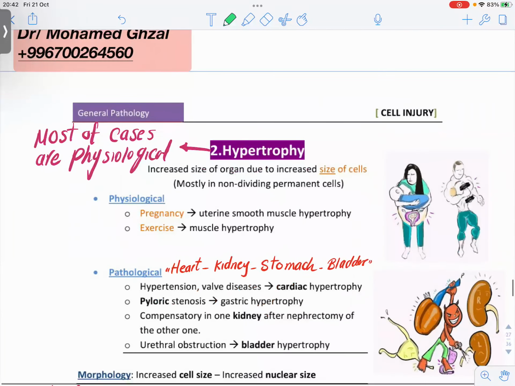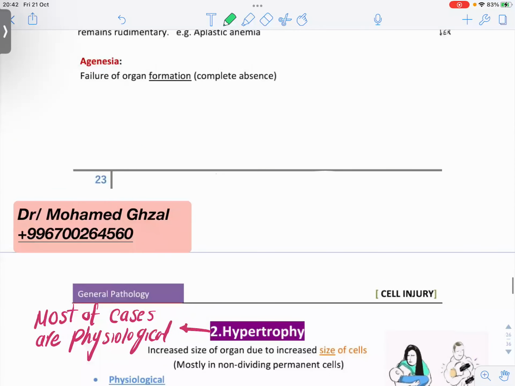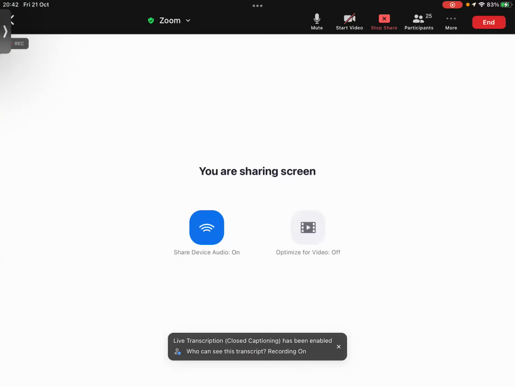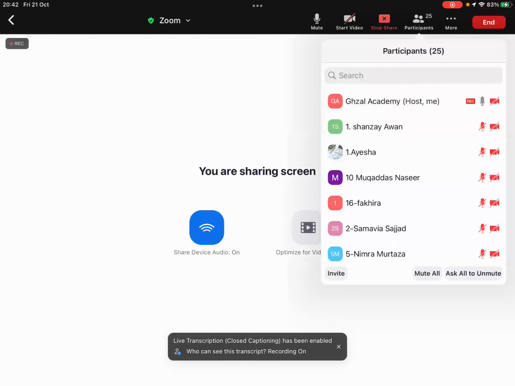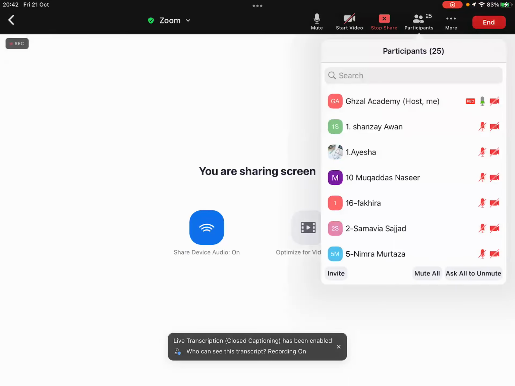After that, now we talk about the decrease in size or number. So what do we call the increase in size or increase in number, anyone know? What does it mean, increase in size? First, increase in size: hypertrophy. Yeah, thank you, hypertrophy. And increase in number: hyperplasia. Yeah, correct, hyperplasia. Okay, thank you.